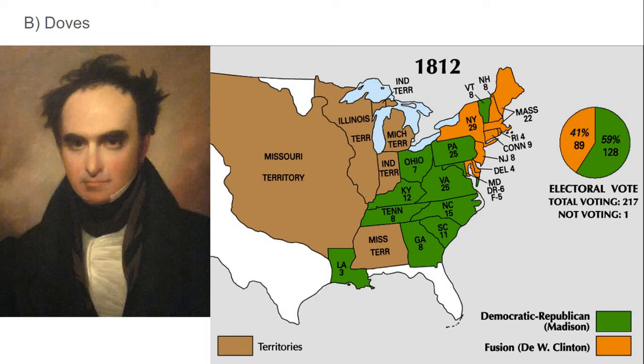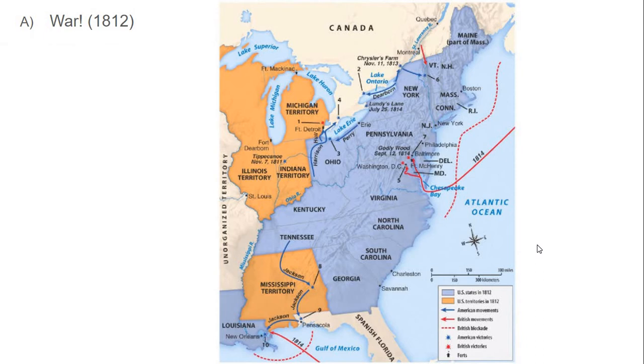throughout this entire unit. And so the issue of the war is a polarizing and divisive one, and in general the areas that benefit from trade and the areas along the coast are against the war, whereas the backcountry areas and the south are generally for the war. And so we see a sort of divide along what used to be Federalist Republican lines, but also there's some Democratic Republicans, especially in New York, against the war. So there's our results in 1812, which means we're going to war.